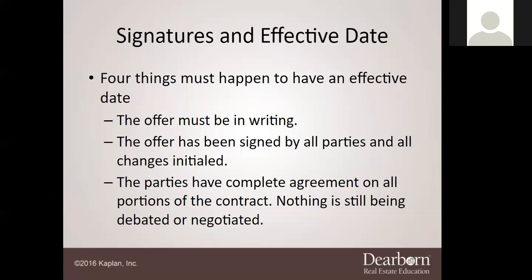Another little side note real quick on this. This is just an FYI for everybody. If I send a contract, Mr. Grossman, to you, so you sent a contract to me, my sellers have reviewed it. They have X'd through a few things. We sent it back to you for your client to go in. So we filled out the notices, and I put my client's email and all. I send it back to you for your clients to initial and send back to me. Even though you see their email addresses, you never send it to your client to initial and then send it to the agent's clients to initial.